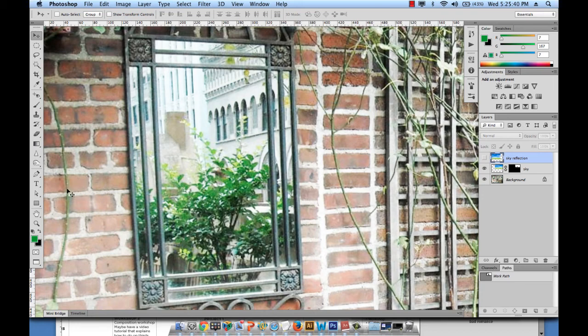So how do I do that? I can use the pen tool, but in this case, I don't really need the pen tool because I don't have curves. It will be much quicker for me if I just use the polygonal lasso tool, which allows me to make selections with many angles. So let me go there, click and hold until you go to the polygonal lasso tool, and then let's go ahead and make our selection starting with this upper opening of the mirror.